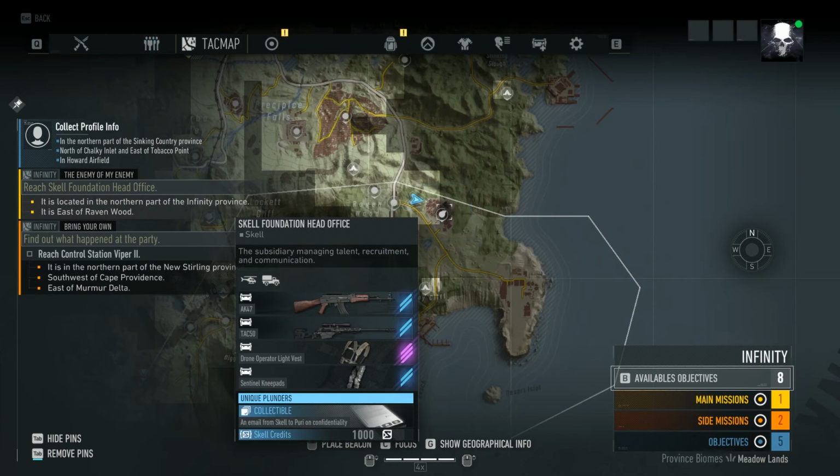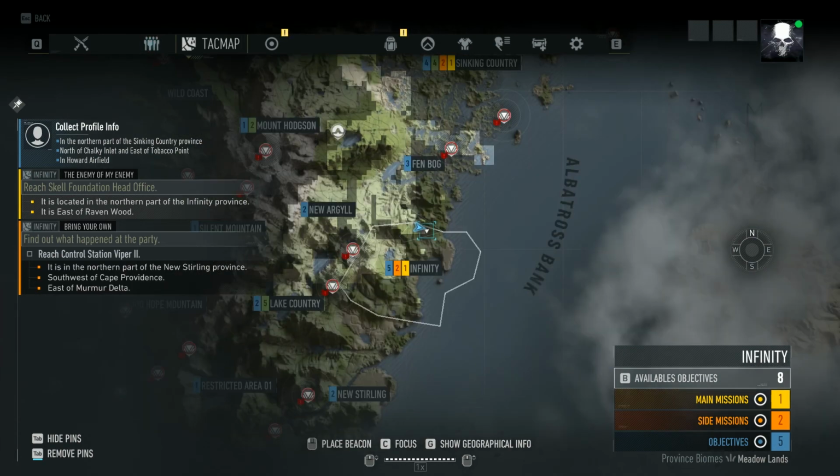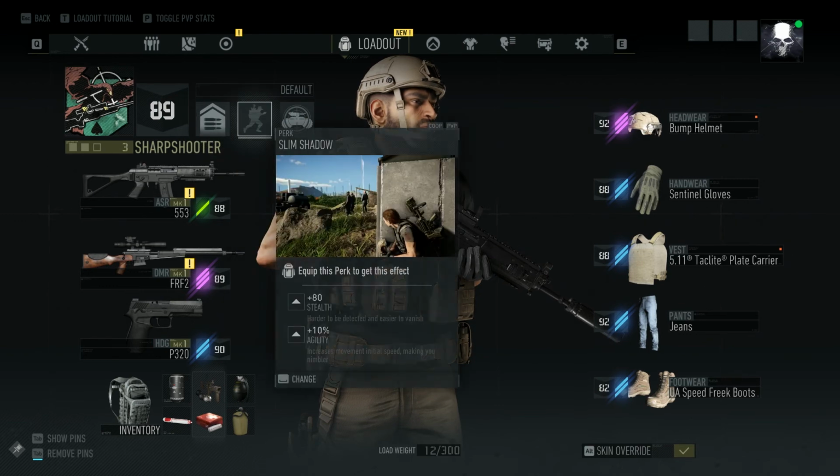Hello everyone, in this video I'm going to show you how to clear Skell Foundation Head Office on Extreme Difficulty. This is located in the Infinity Province.